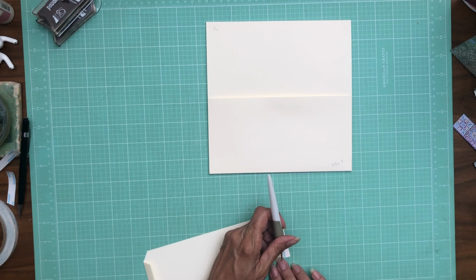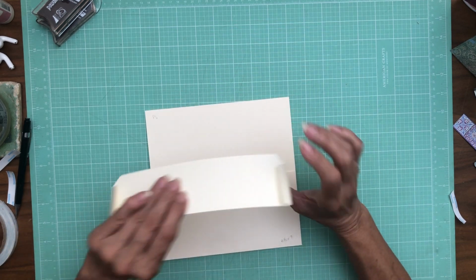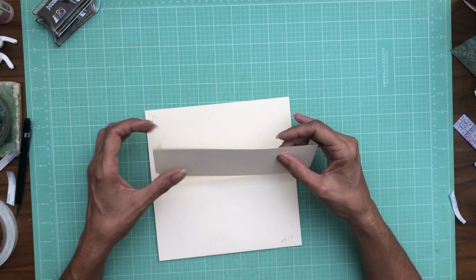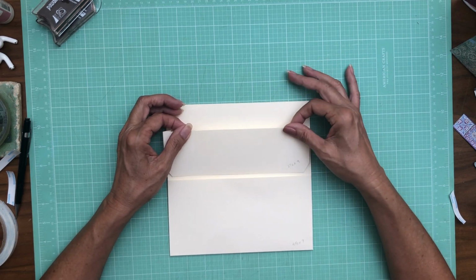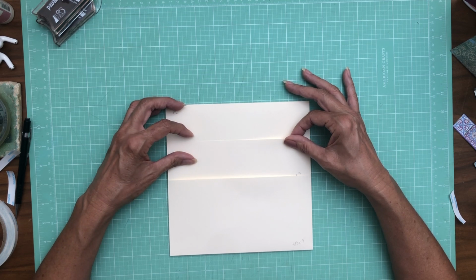The hardest part about this is getting this pocket to go in straight. The only reason it's difficult is because the way I was holding on to it, I was holding on to the tape, so when I went to take my fingers off the tape, it causes it to move around a little bit. So I'm going to do a better job and not hold on to the pocket by the tape, but hold on at the top and gently push this in until I reach the top of my mitered edge, and then I'm going to lay it down.